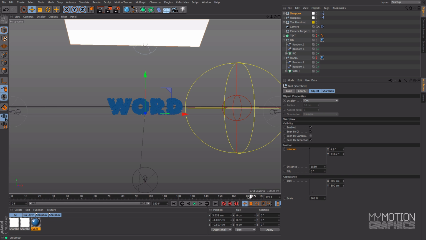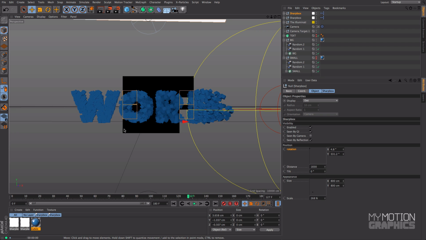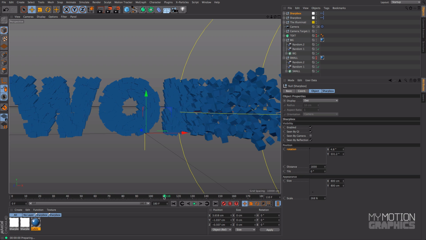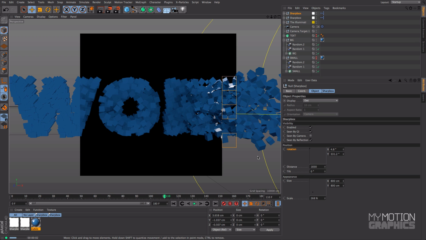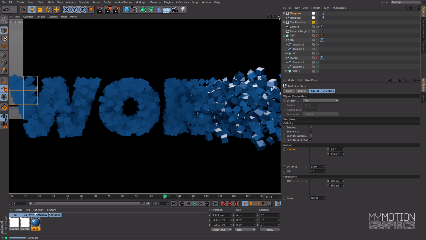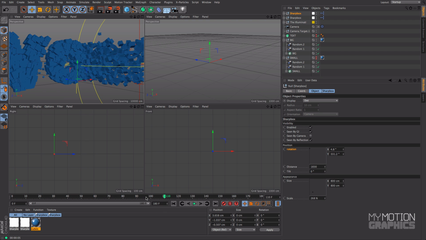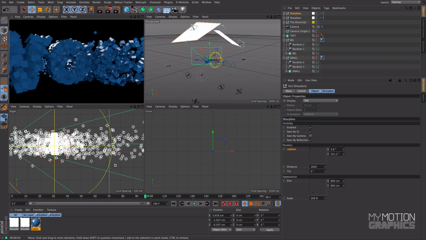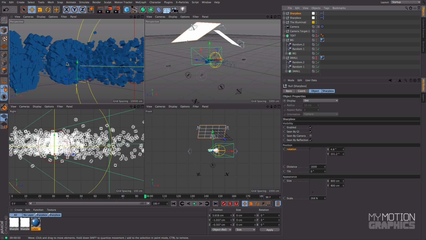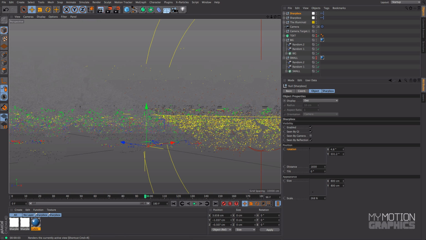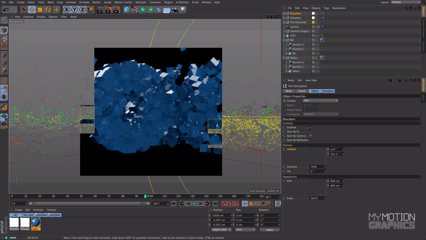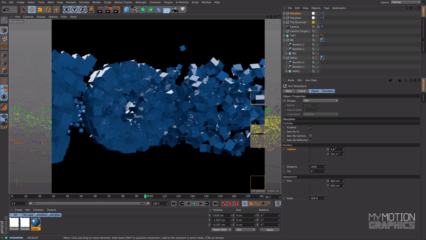Okay, probably not here. But in any case, let's just zoom in and see if we do have something going on over here. Not that much, but over here I'm pretty positive that we'll have something new. Still not quite convinced. But now we have over here this Sharpbox over there. It's kind of giving us these reflections over here. Let's just make a quick render. Oh yeah, now we have some reflections from the back, and it kind of gives us a little bit more of a depth into it.